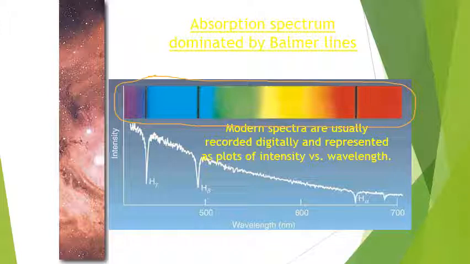Now, if you only had that spectrum of a star, could you tell the color of the star? It turns out you wouldn't be able to. The only thing that an absorption spectrum of a star tells you is essentially the composition of the star. Because notice it's missing certain dark lines, and those dark lines are characteristic of a particular element. In this case, it's hydrogen. So we know there's hydrogen in this star, because hydrogen atoms in that star's atmosphere are absorbing certain frequencies. And again, each element has its own electron energy level structure, so it's kind of like a fingerprint. So we know the composition of the star, but that's all we know.